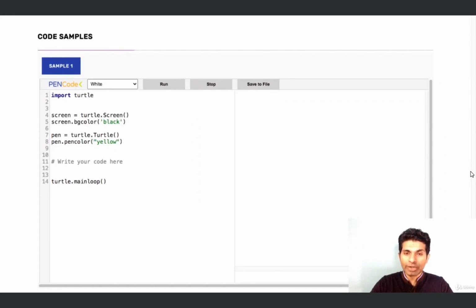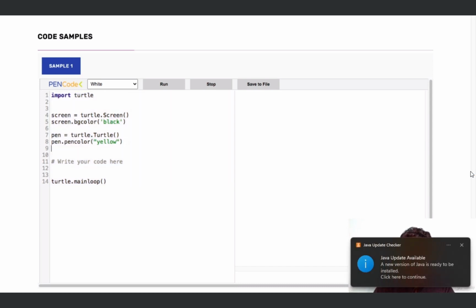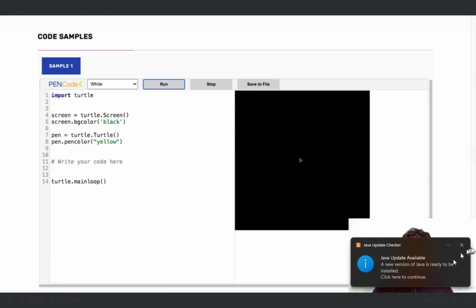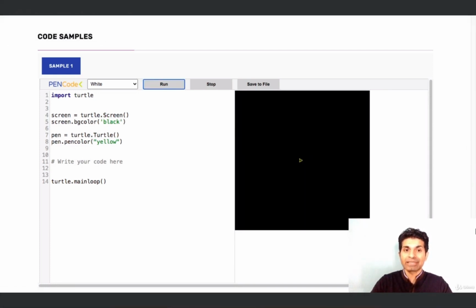If you have opened the code editor from the resources section, you will see exactly what I am displaying on the screen right now. What we have here is a few lines of code written using the Python programming language. In a short while, I'll run you through and explain what exactly has been written. But for now, we need to understand what the output of this code is going to be. So I'll just click the run button. There you go. On the right hand side, we can see the output of these few lines of code.